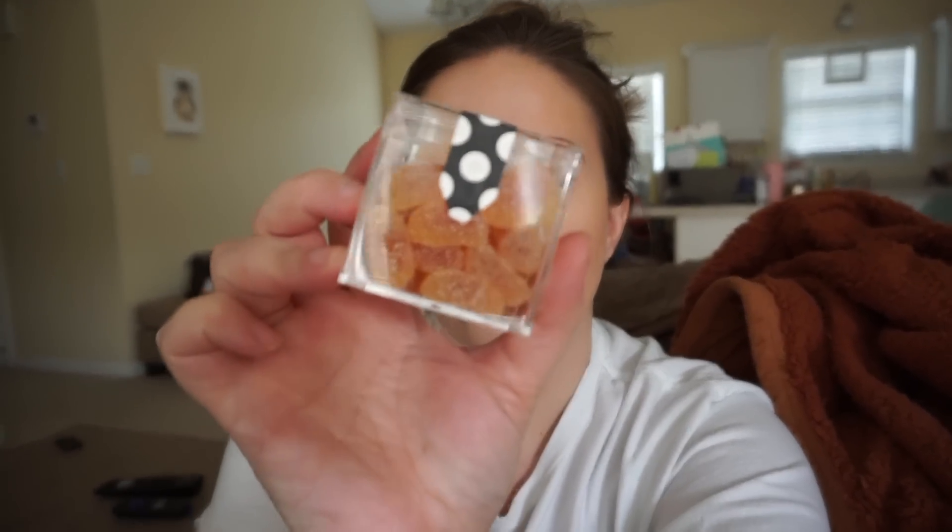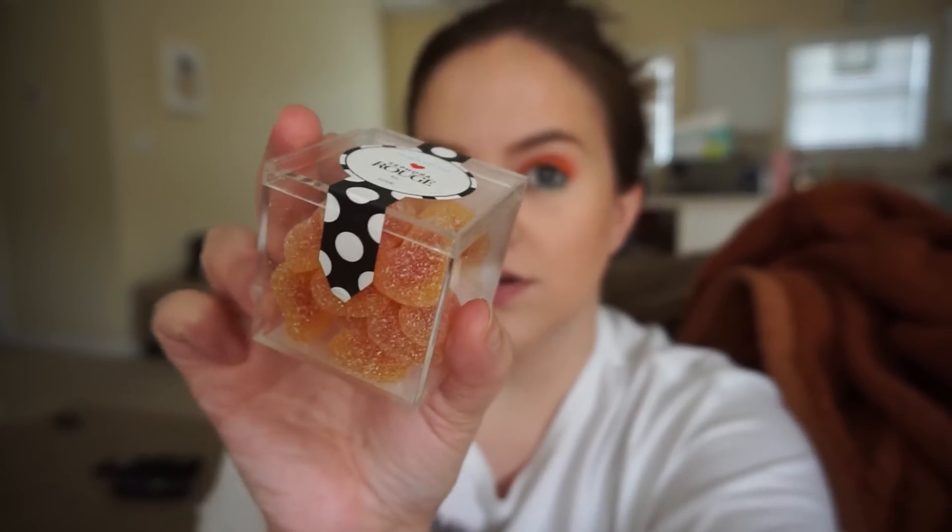I picked up just a couple of things at Sephora. I really wanted to get this little sugar Fenty cube — their little peach hearts are so cute. I kind of want to make a picture with some of these, maybe with some of my Too Faced peach goodies because I love their peach perfect line. Everything I've tried has been really good, so maybe that'll be one of my projects for tonight.